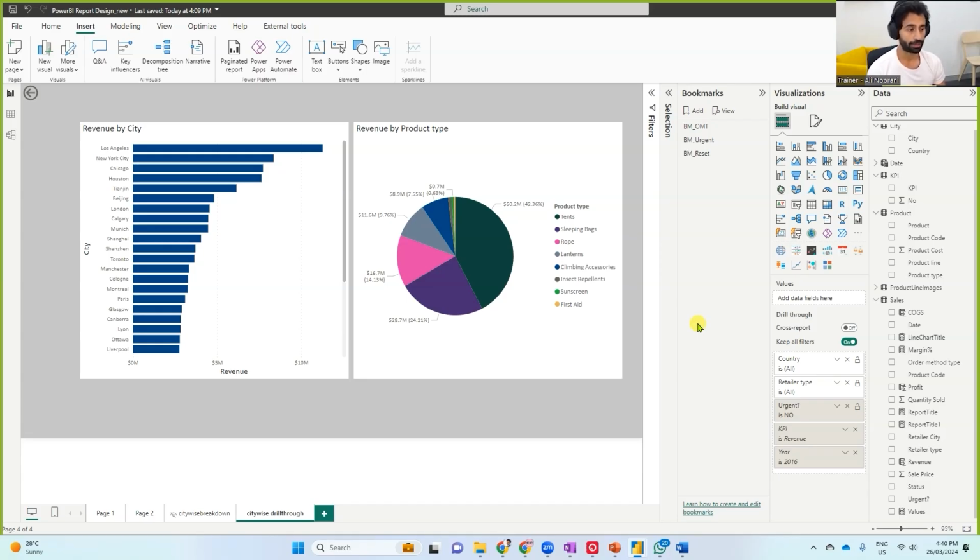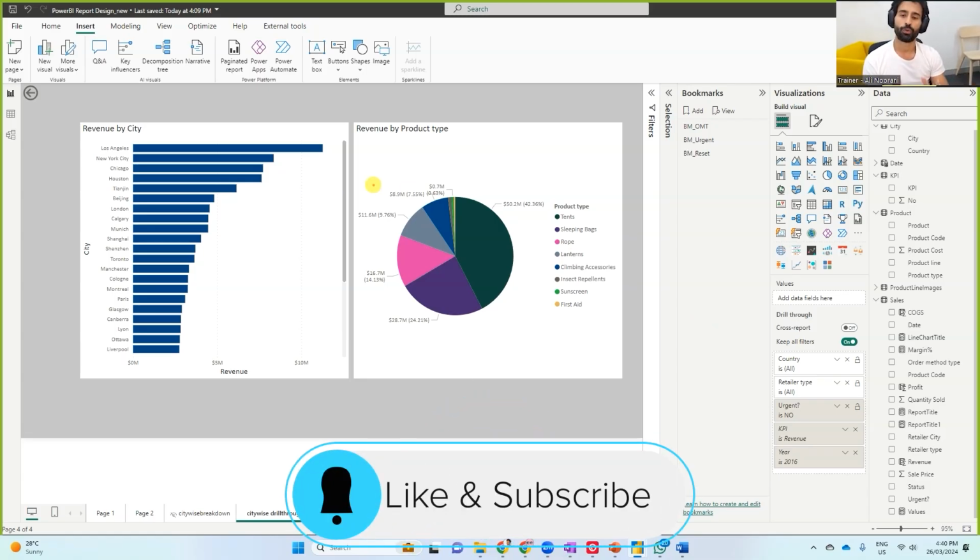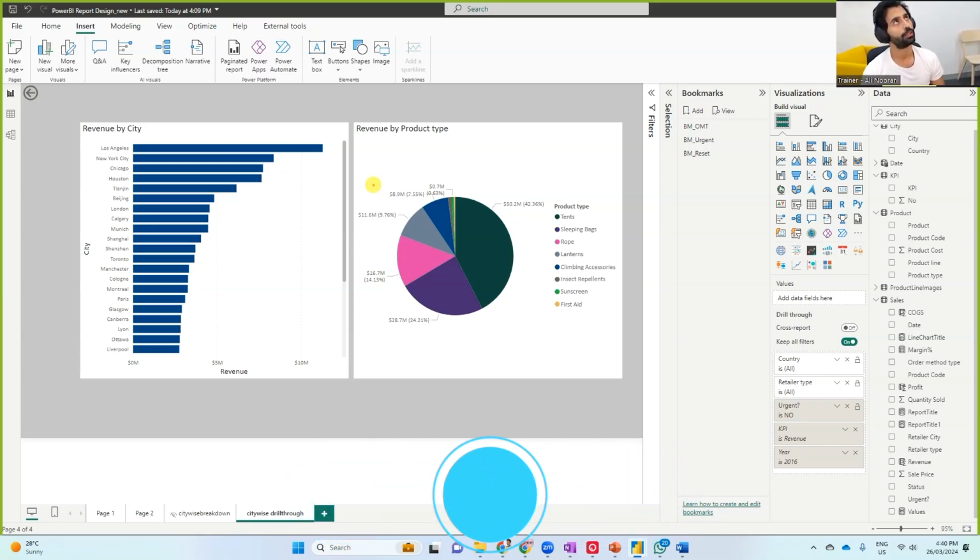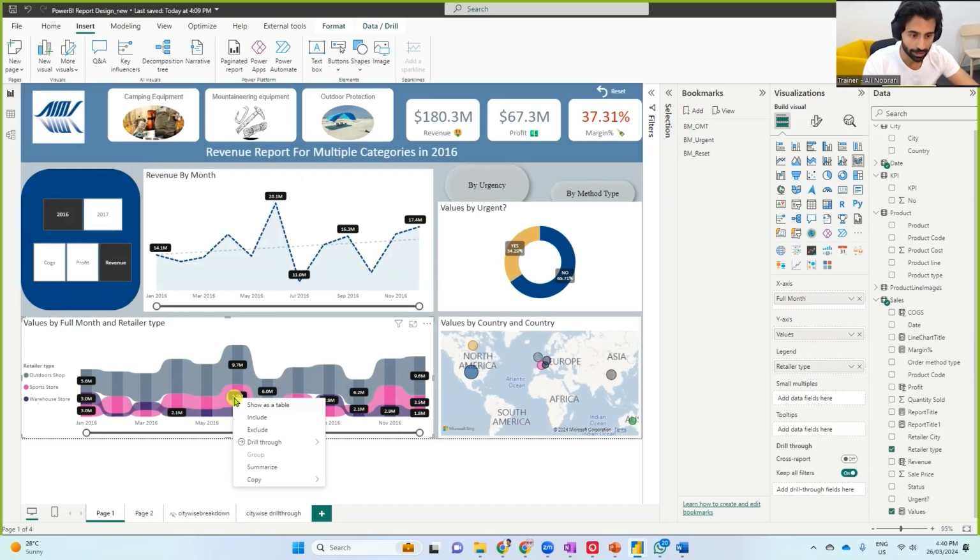Yeah, correct. That is absolutely right. Drill through is one of those functions that I would not use if my end users are very new to Power BI. I will not create a drill through page anyways. Once you do create a drill through page, you might want to train them a little bit. They have to just right click and find drill through. It's not something that they will intuitively know.